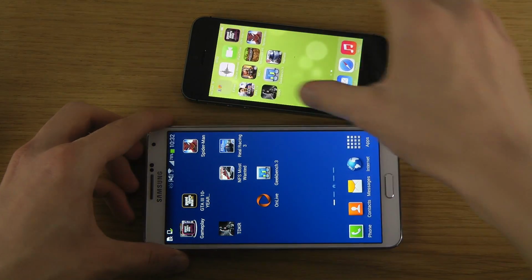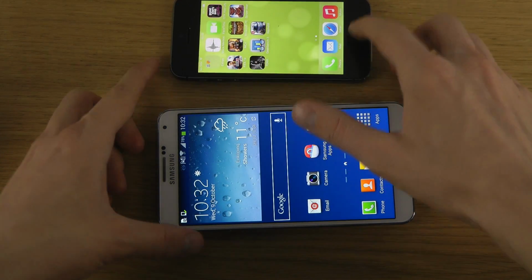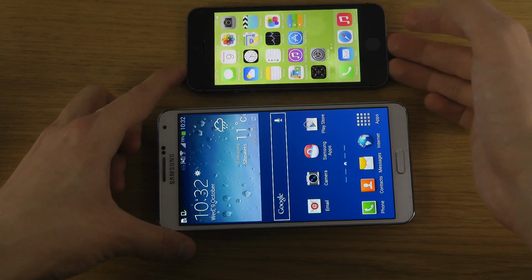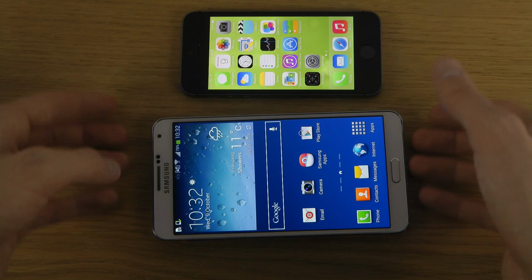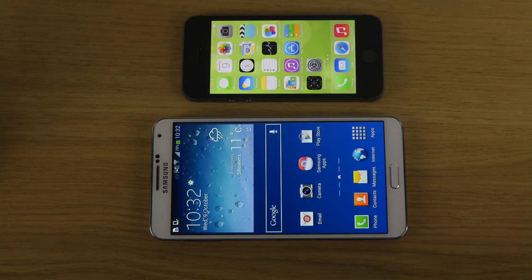So, some quick gaming comparison here. I mean, both are very, very high-end phones, but in those two last games, I would say the Note 3, and in those two first games, I would easily say the iPhone 5. So no, the iPhone 5s. Sometimes I say the iPhone 5. Sorry, that's just because I made like 10,000 videos on the iPhone 5, and the 5s I've only been having for around a week.